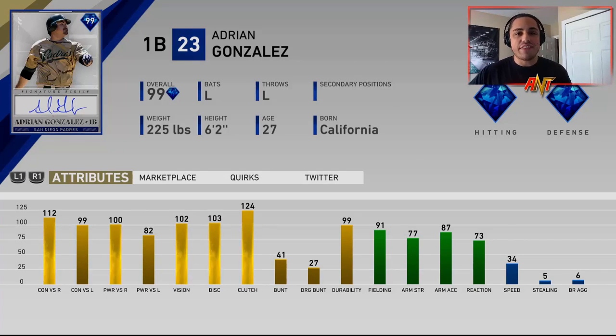And I always find that his swing is really, really glitchy. But 112 contact versus right, 99 versus left, 100 power versus right, and 82 power versus left. And then vision, discipline up over 100, the clutch is 124, and his fielding is really good. Diamond fielding with 91 fielding and 87 arm accuracy, 77 arm strength. I mean, this guy is actually a pretty solid fielder. I really like the looks of this card.